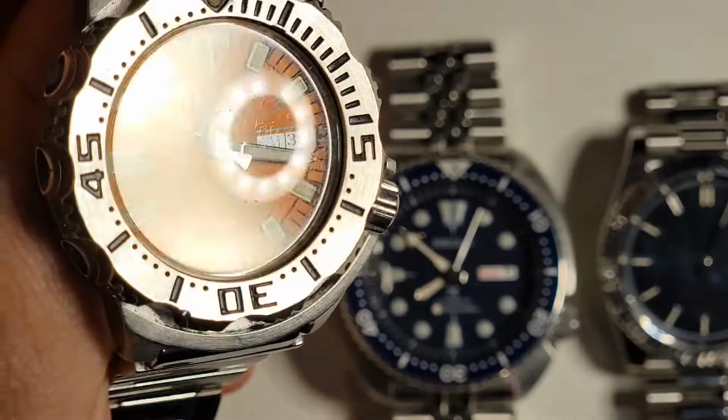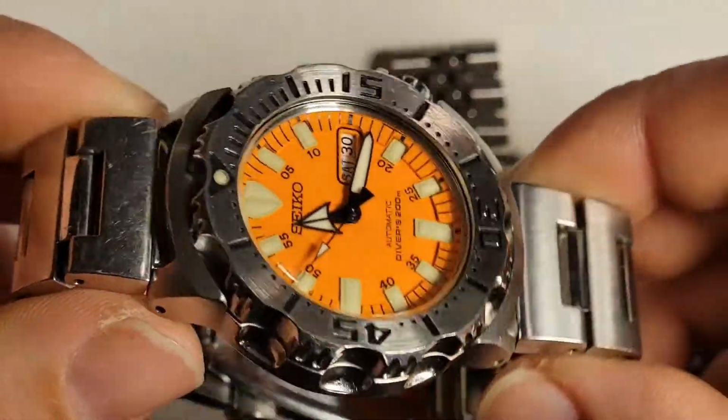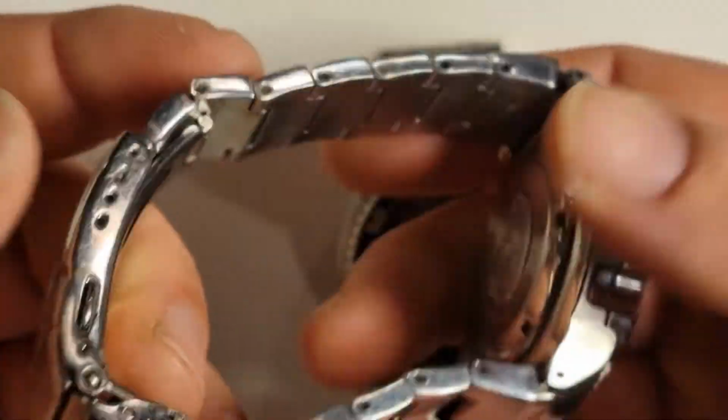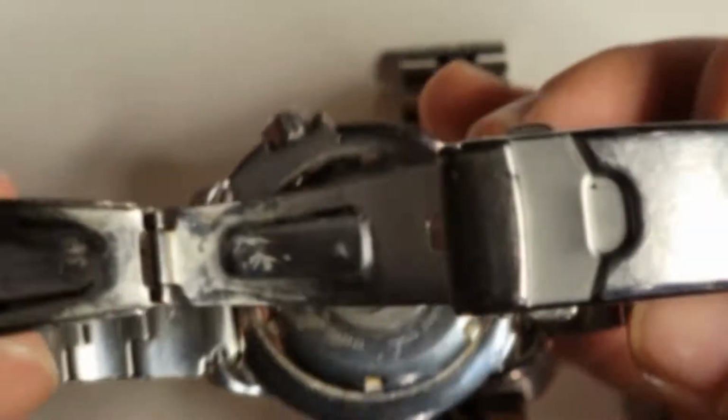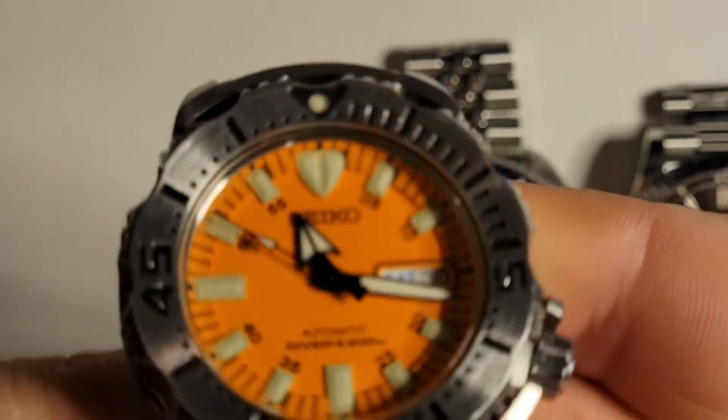Now, I think they've gone up a little bit in value, because this is a discontinued model. So I'm thinking this is still around $400 here. And you look at the bracelet, this is a well-used example. This used to be my grandfather's watch. He wore it every day, and I inherited it. So this is a cherished piece. I don't ever plan on getting rid of it.